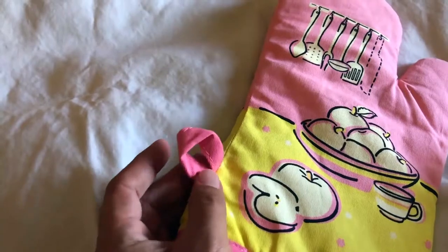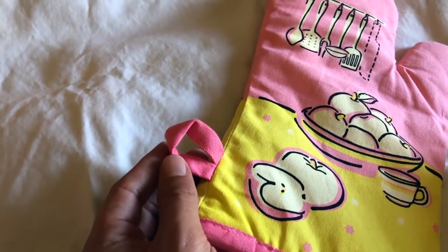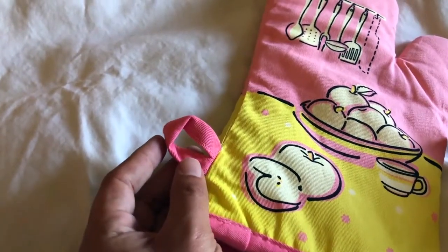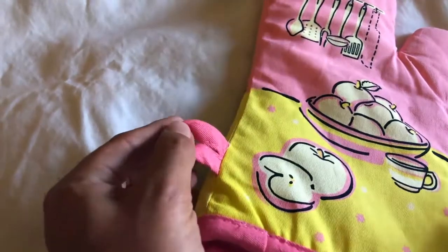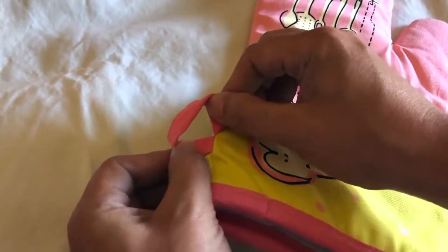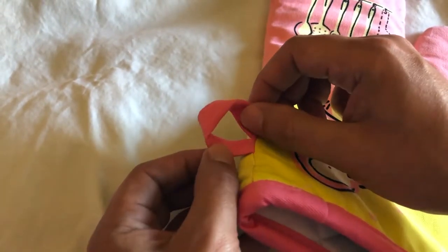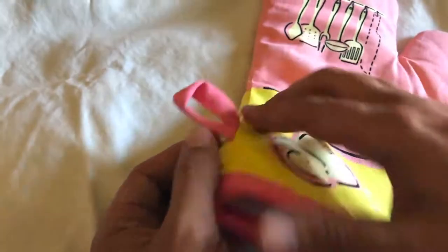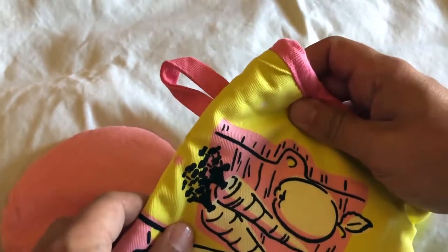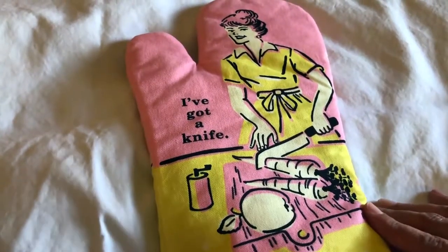One of the best things about it — a lot of oven mitts don't really care about your space. They assume you've got some sort of giant pantry to store all your kitchen linens, and that can be a real pain when you need them quickly. This hanging hook here is great — it fits a lot of the circular knob-style pulls we have around our house, or if you have a utility hook you can sling it right in there and it'll just hang like a stocking on Christmas day.